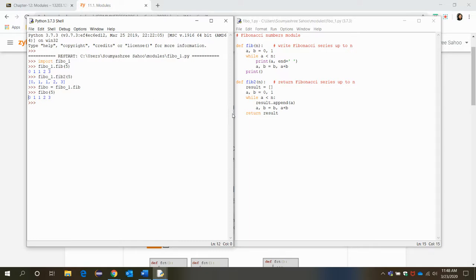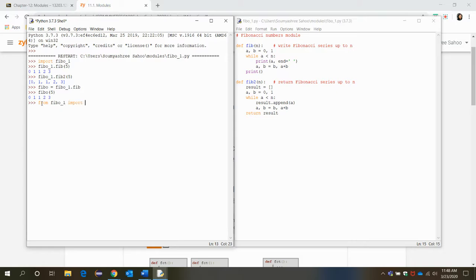The module can import other modules, and there is a variant of the import statement that imports names from a module directly into the importing module's symbol table. So how to write that? From the module name, that is Fibo1, I want to import.